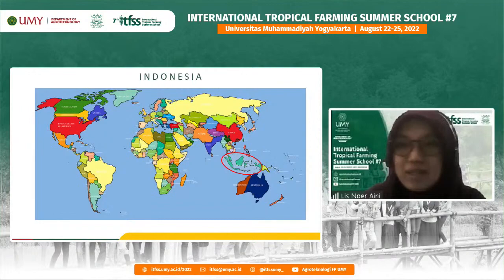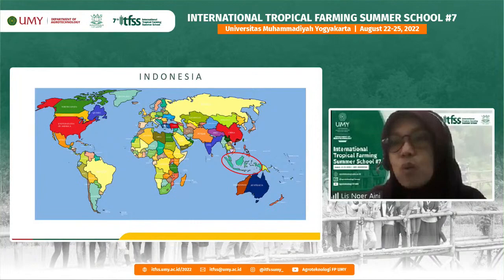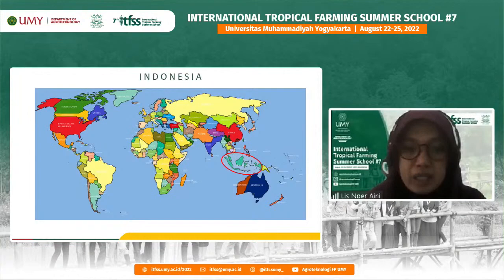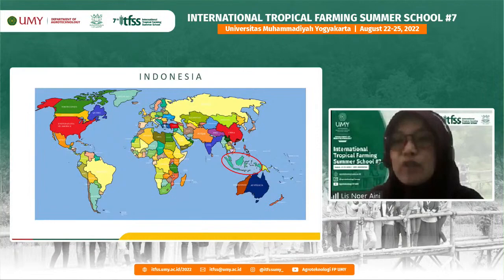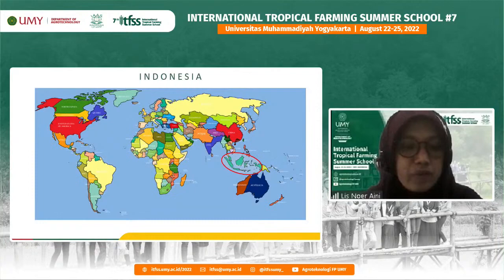On the other hand, Indonesia is a country that is included in the world ring of fire. If we are in a ring of fire area, we are always near volcanoes. Indonesia has 129 volcanoes, and some of these volcanoes erupt frequently. This condition gives Indonesia many landscape formations, ranging from mountains to beaches with various land conditions.